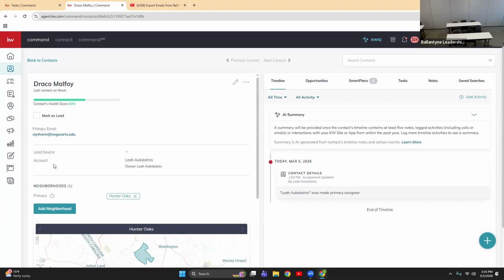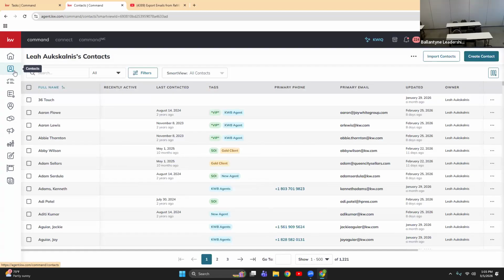Okay, so now let's add everyone in your database to the neighborhood nurture. And if they have an email address and physical address, they'll start getting this as well. All right. Or if you just want to see the how, I'm going to go back to all contacts. And again, in case it defaulted back to show only 1 through 10, change that to show 1 through 500.